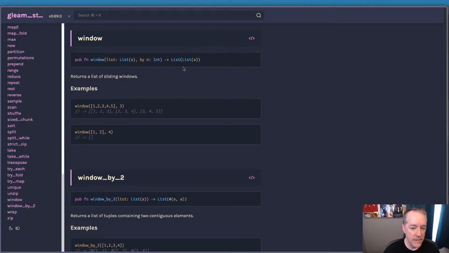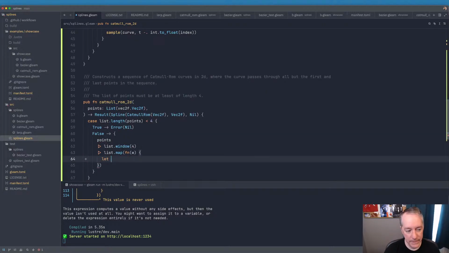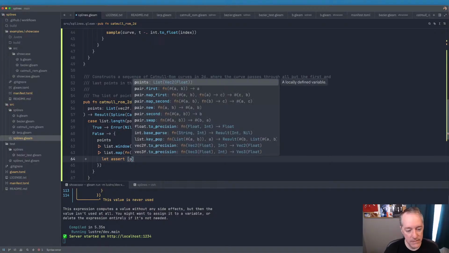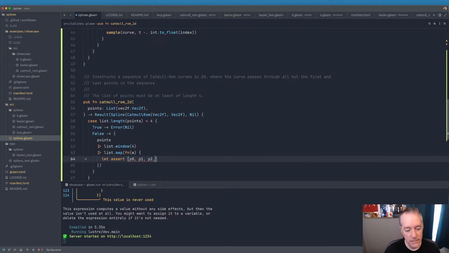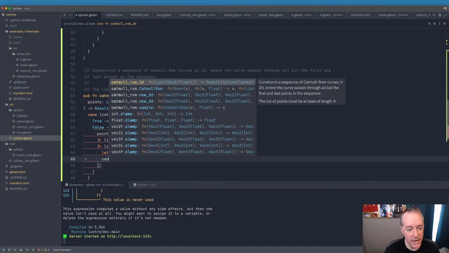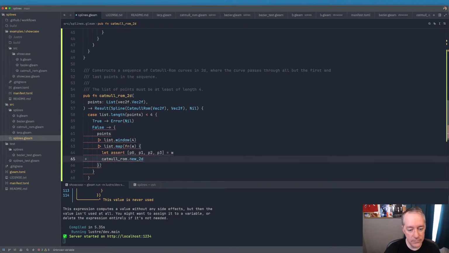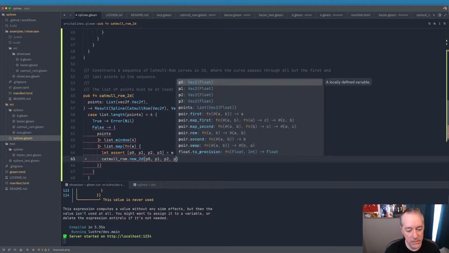So this is one window. Even though we know that it's going to be that, we need to use that let assert there. Okay, and then we're going to say CatmullRom new 2D P0, P1, P2, P3.